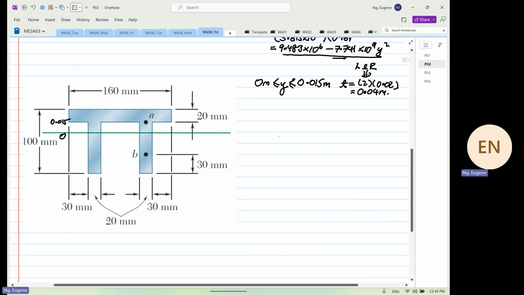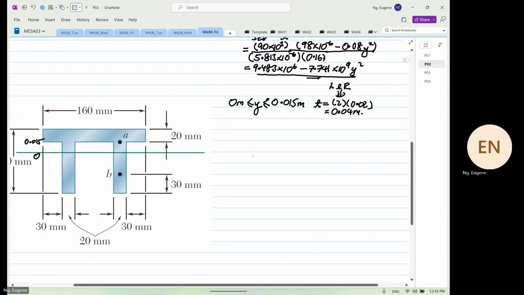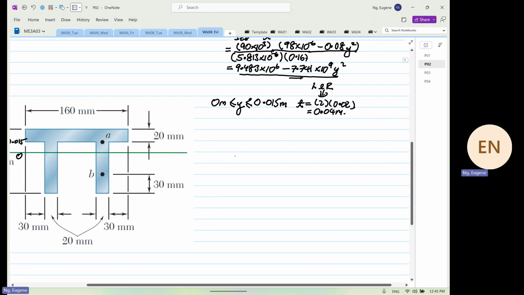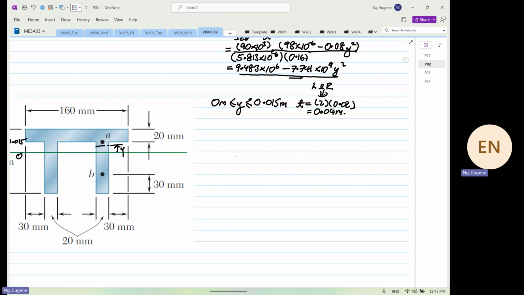Okay, so from here, the same thing. Now, you have to be careful over here. Why? Now we are looking at, so our y variable now goes up to here. Okay, so that's our y. And then the area to consider, let me draw properly. I do apologize. So this is the y. These are the area of concern. And then this is your y bar.